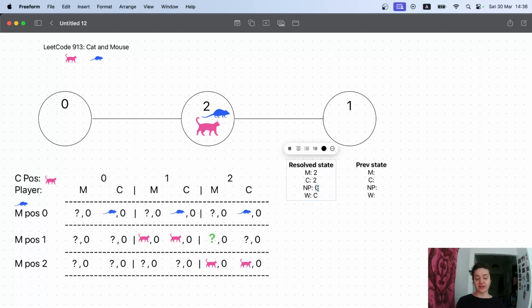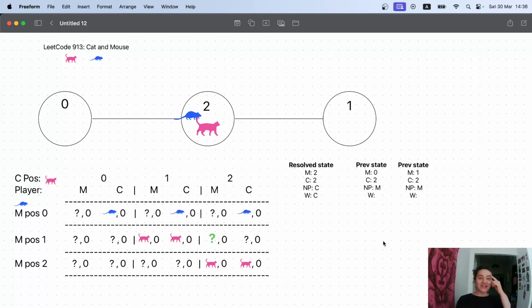Well, if here it's the cat's turn, then the one who moved was the mouse. Great. Where were they? If the mouse moved, the cat was just where he is. Okay, where could the mouse have come from onto this? Well, we look at the graph, and if he's at 2 here, then he could have come from 2 different places. So we'll have to examine both. The mouse either came from 0 to that state or from 1.